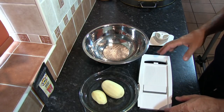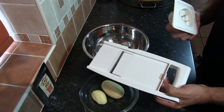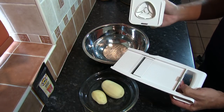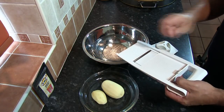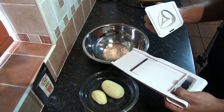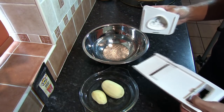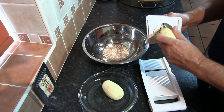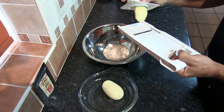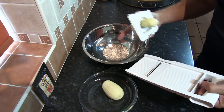First we need to slice the potato, and for that we need the vegetable slicer. Never ever try and use a vegetable slicer without the attachment — this is what will save your fingers from being sliced off. I've seen it where someone was slicing a carrot, got down to about half, and the carrot snapped and it came very close to them losing the end of a finger. So always use the attachment that comes with it. Take the potato, place it into the attachment, and simply run it down the blade to create the slices, which go directly into the cold water.